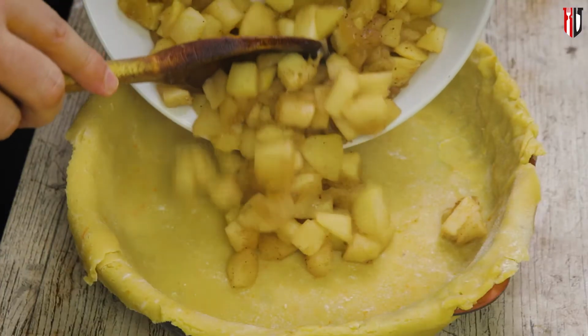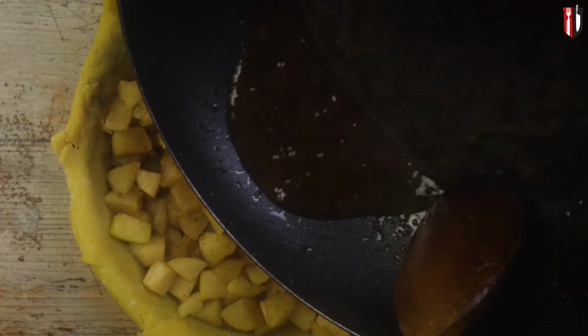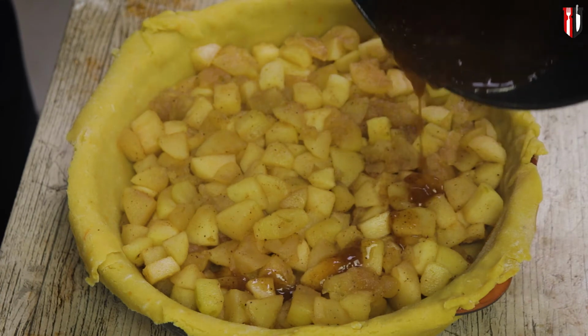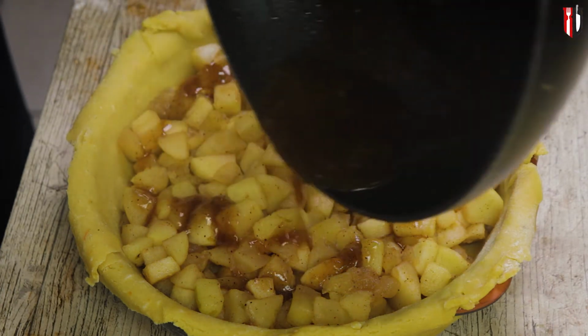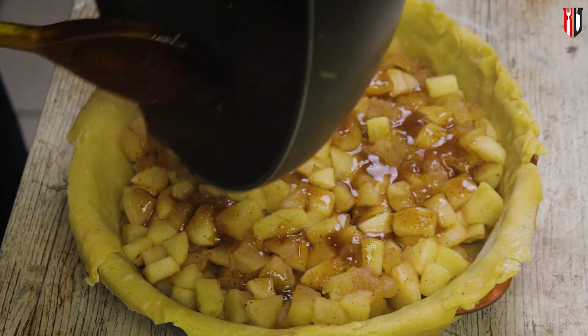Your cooked apples should be cool enough so you can add them into the dish. Same with that syrup, and if it happens that it went too cold, just heat it up slightly. Spread it over all the surface of the pie. With this added, you have the perfect balance of moisture in your pie, not too soggy and not too dry.